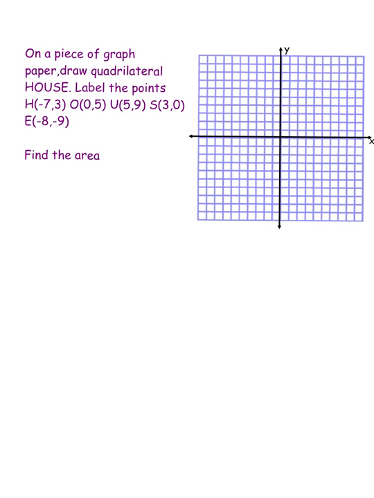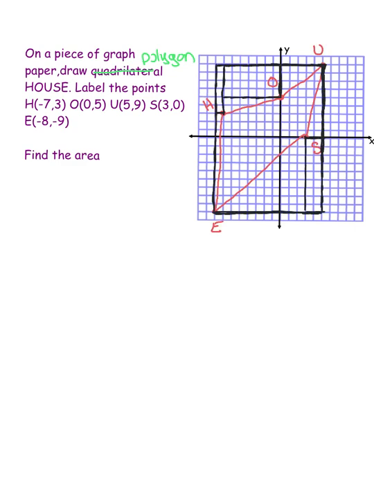We're going to graph a quadrilateral. This is actually not a quadrilateral. This is a polygon house. We're going to label the points, and then we're going to find the area. So you're going to graph it, put the tightest box around it possible, find the area of the giant box that you created, and subtract all the little surrounding triangles. Once again, I'm going to hit pause, and I will show you my work.